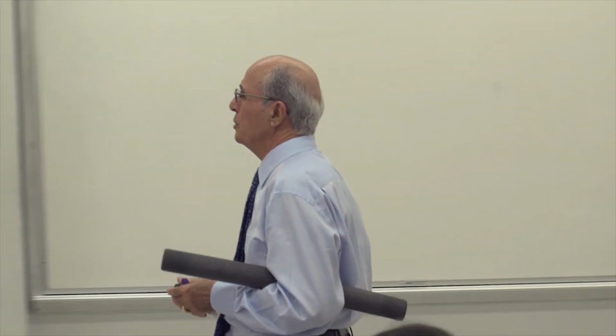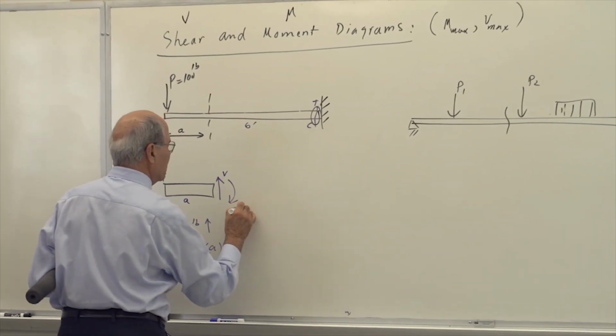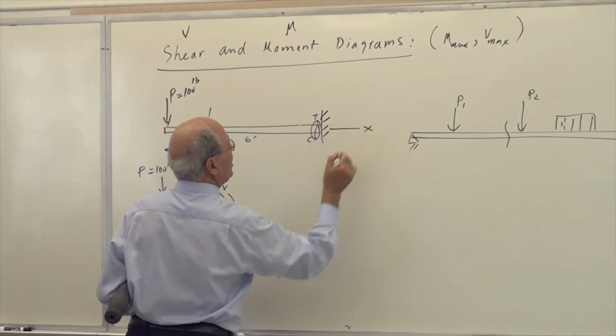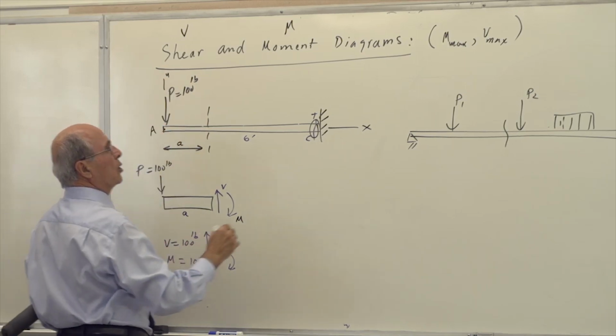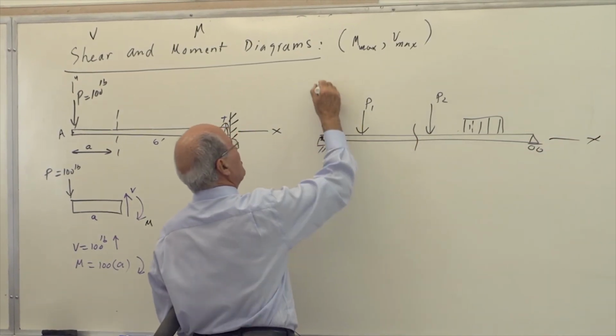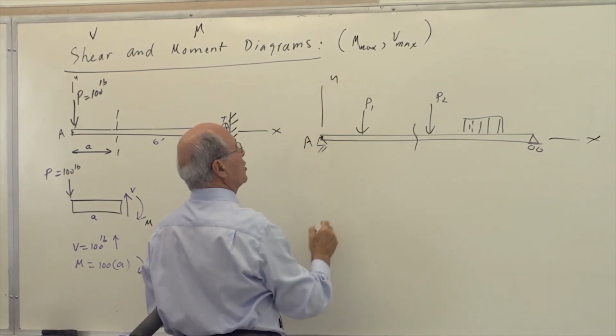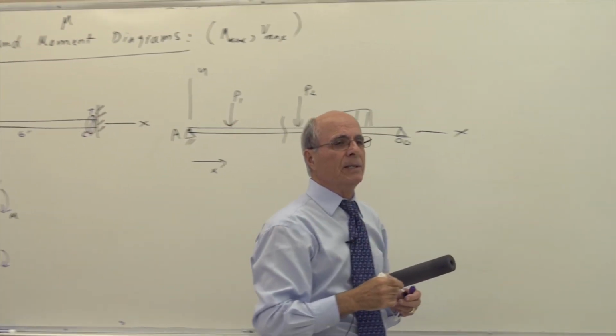In order to do that, we are going to call this M always as a function. First of all, we are going to call this X usually. We choose a center of coordinate. For this one, this will be X. This will be Y. This is center coordinate. So as you go forward, the value of X keeps changing.